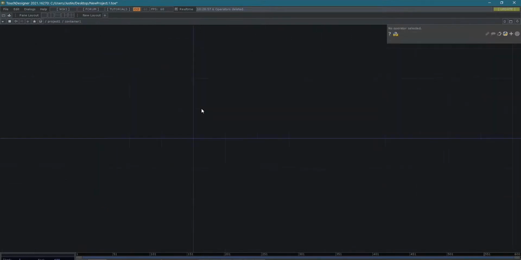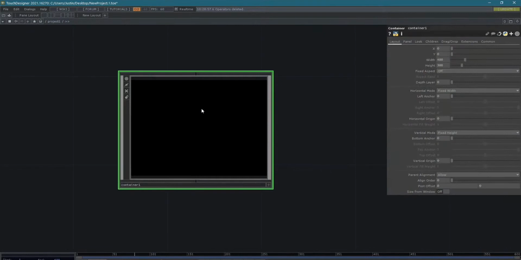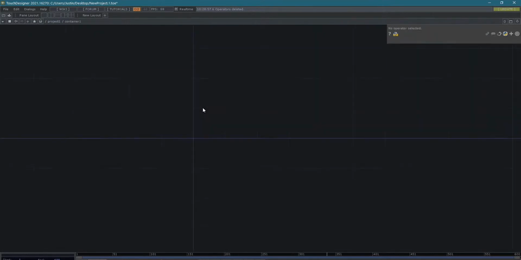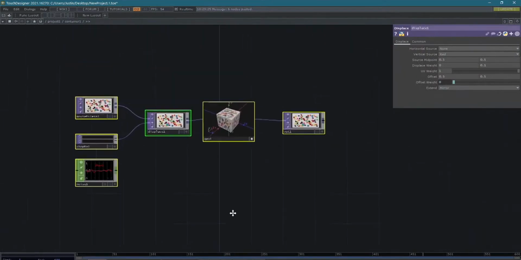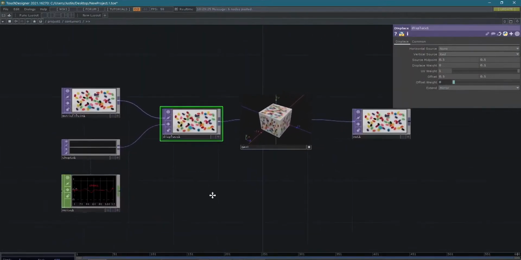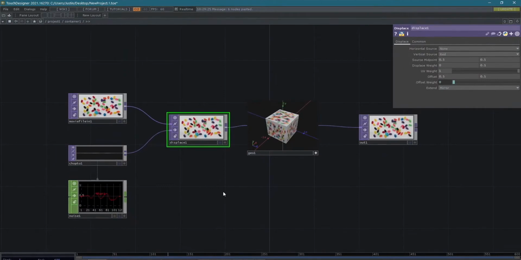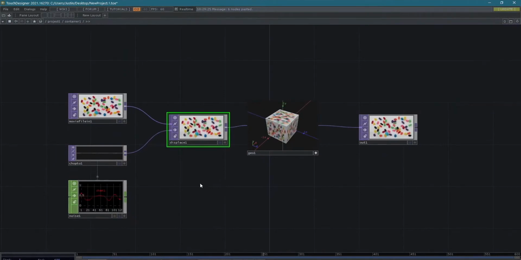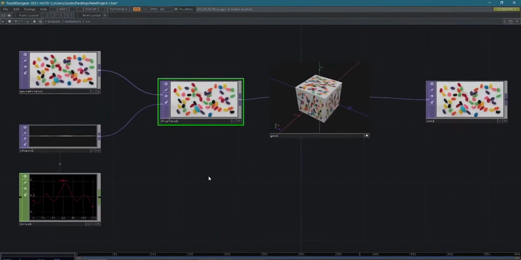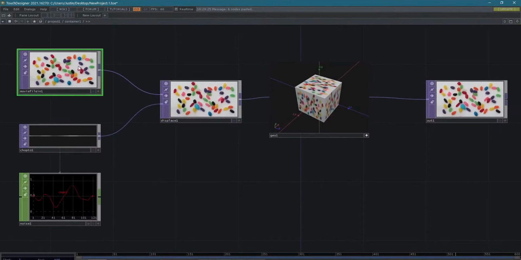So I'm going to hit U to go back up, and I can hit I to go in. So just kind of up and in is U and I because they're next to each other. But I can go in, I can paste this. You can drag the network to get this back here. So I'm just going to hit P to close the parameter window so we can take a good look at this.